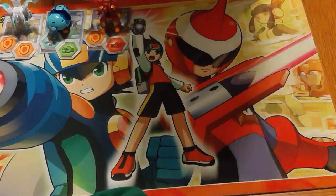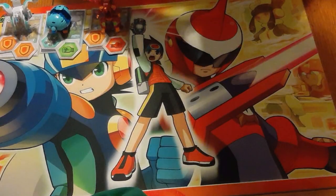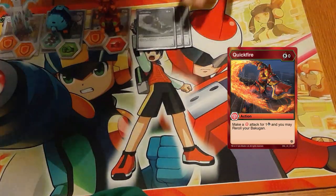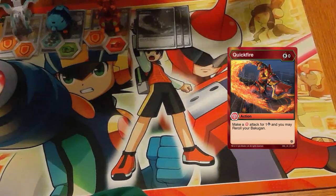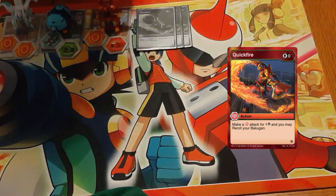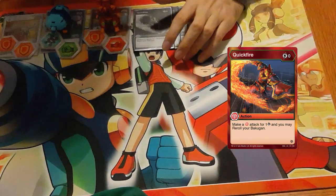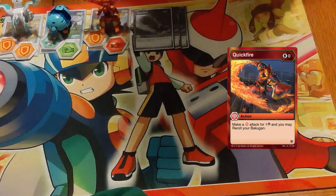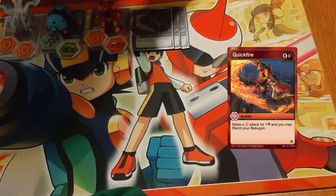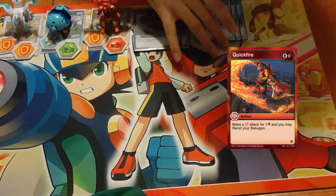As before, most of these are going to be proxies because I'm just here to show you what I've drafted and done some testing with — but you don't need real cards to do that. First up, we have what is basically part of our reroll engine: three Quick Fire. It's free. We want to be able to get out cheap rerolls, especially with Pegatrix. If we have to super fuel its Evo out, we want an option that will allow us to immediately reroll to get its effect, because when you super fuel out her Evo you'll be playing the Evo after you've already opened. Quick Fire is also just a nice reroll in general — free reroll is good, and it activates our unopened Shuns.